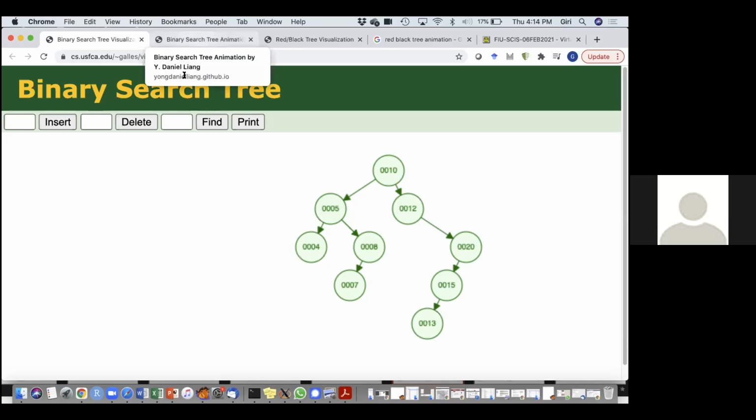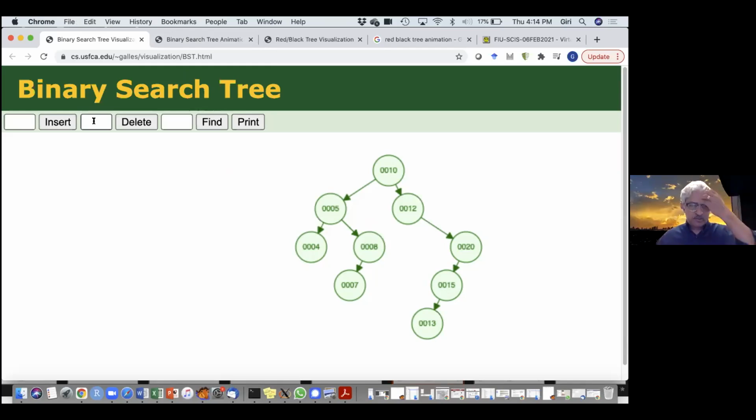So let's do some delete operations. Before we try some things, let me try and explain how this works. There are different kinds of delete operations. Some delete operations are very simple, and some are not so simple. A simple delete operation is if it's a leaf of the tree. Let's say we want to delete 4. All I'm going to do is just chop off this link. If I chop this link off, that node falls off, and the rest is still a binary search tree. I don't have to change anything.